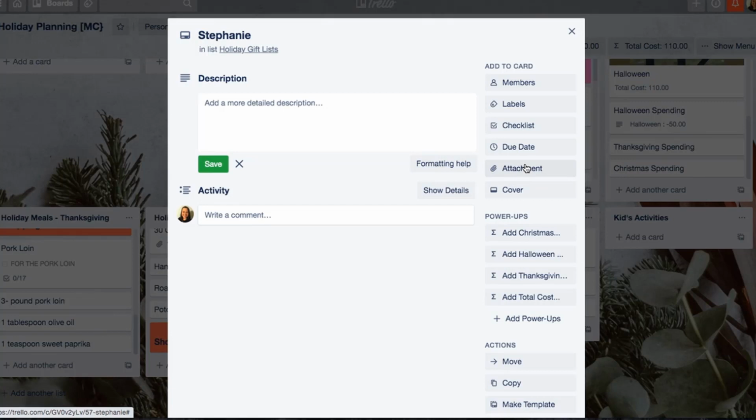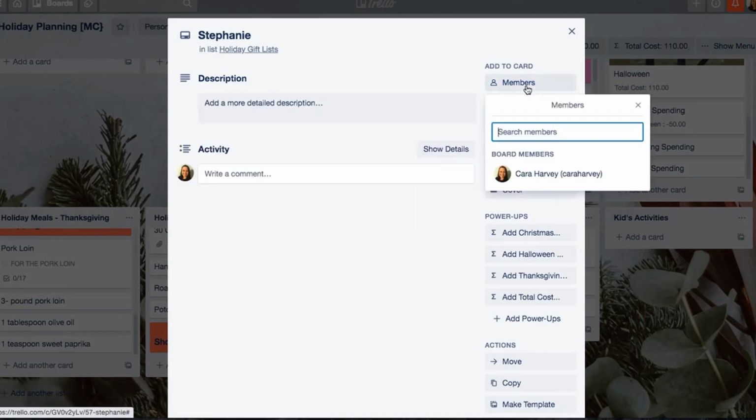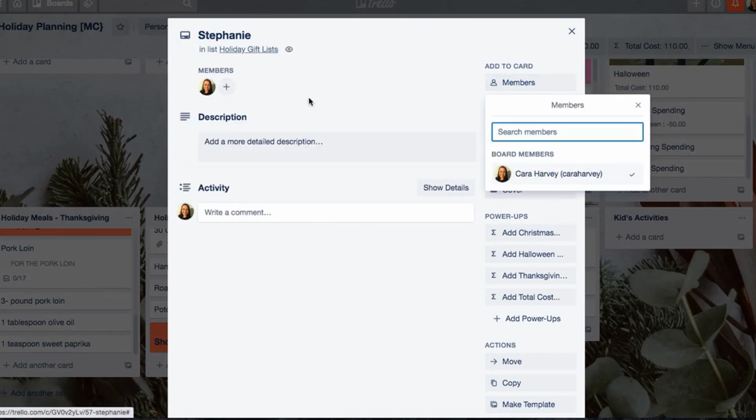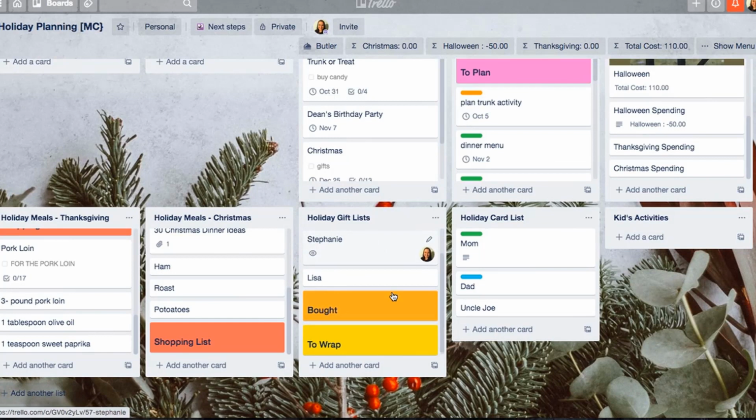So you can save Pinterest things, direct links, whatever it is. You can put coupon codes in here. You can make gift list ideas. Just make checklists for yourself. You can assign. So I mentioned that in the beginning. Say you want to assign, pretend this is my name. You do have to add someone to the board. You add them to the board. That's my husband. And we'll say, buy your mom a gift, right? For my mother-in-law. And then it's all there. And they know they're in charge of doing that.